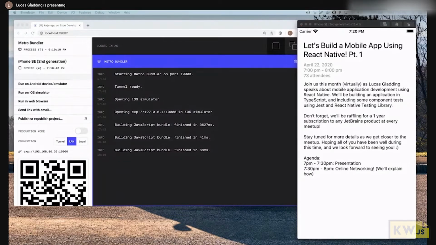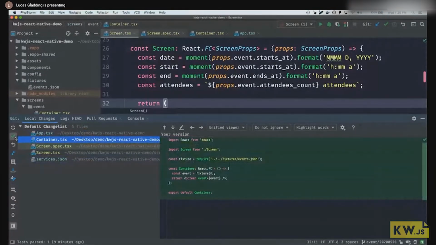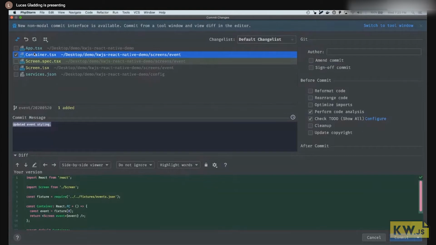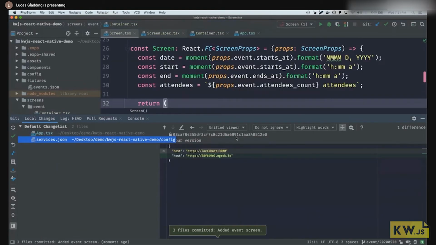Next thing I'd like to do after creating that event screen is get into the service that we're using for connecting to the API before. And we're going to do a show, like single event type of method for things, and we will drive that out with tests. But before I do that, I'm going to do a quick commit. I'm going to leave the app.tsx out because we're just playing around with that right now. Anyone else has any questions, please feel free to ask.